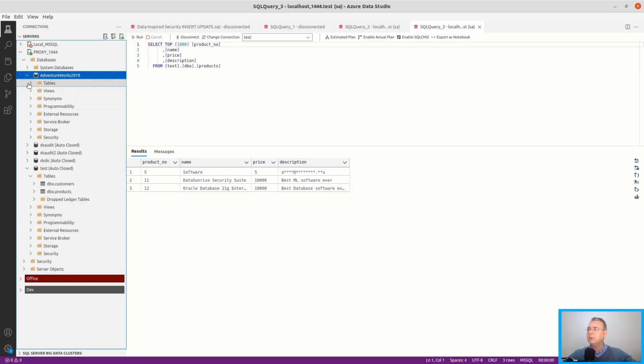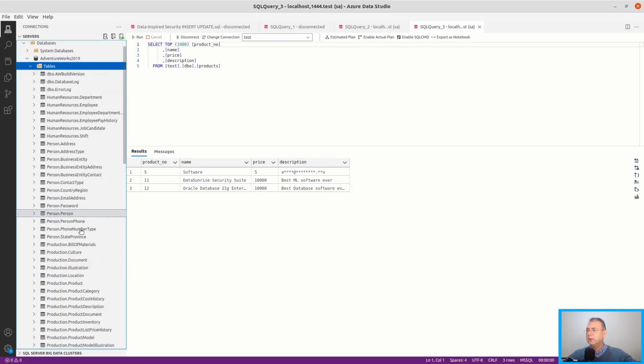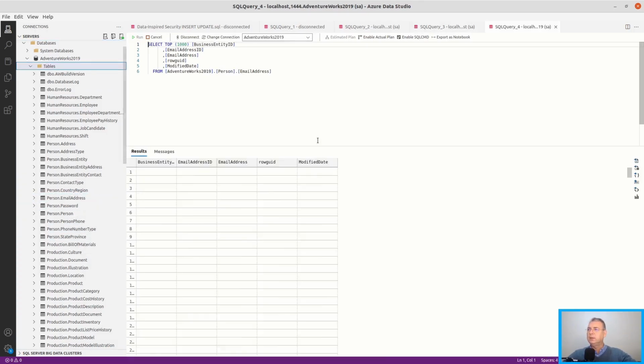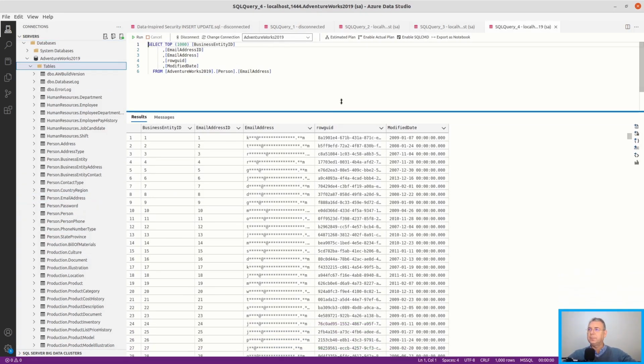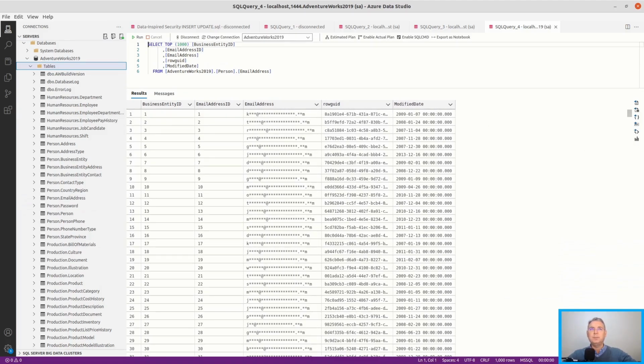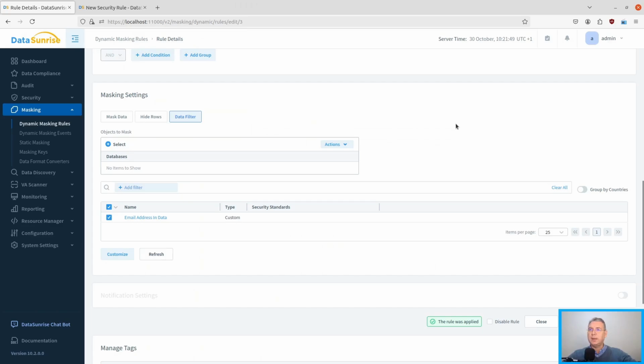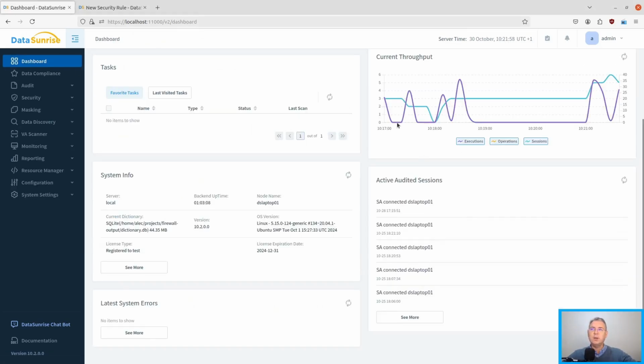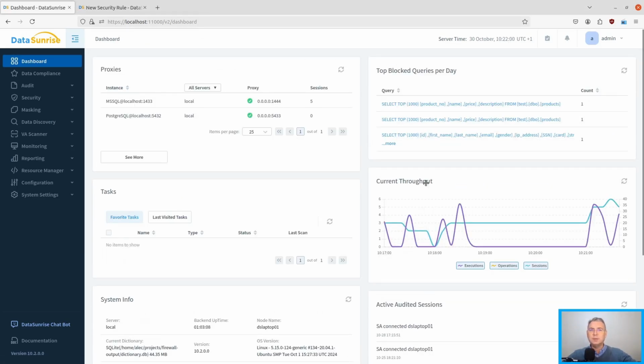The same way, if we go to our AdventureWorks database and select data from there, we see the email address is masked with the default masking method. So this way, DataSunrise is capable of masking information in different columns without explicitly specifying the names of these columns in DataSunrise masking rules.